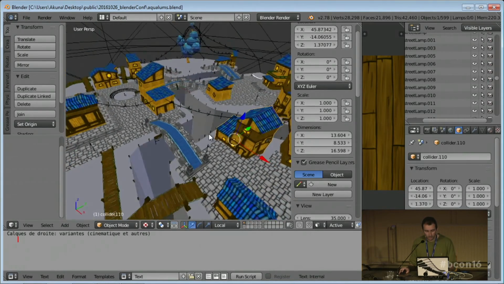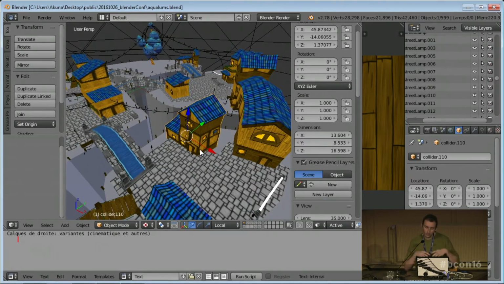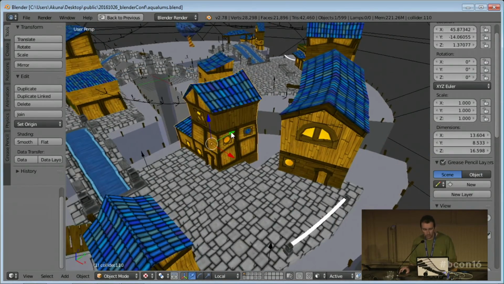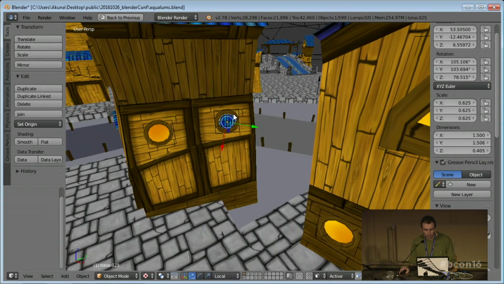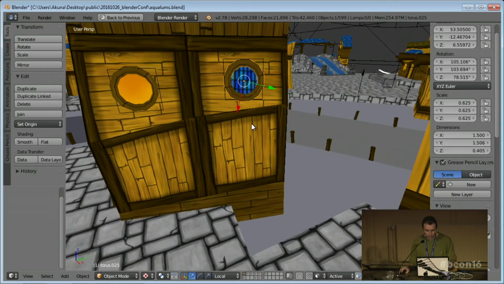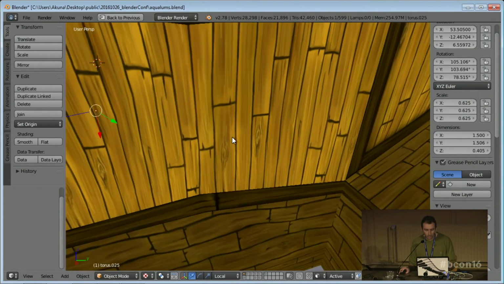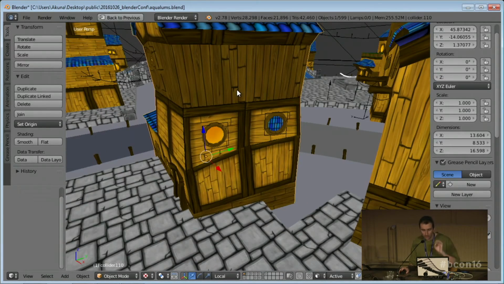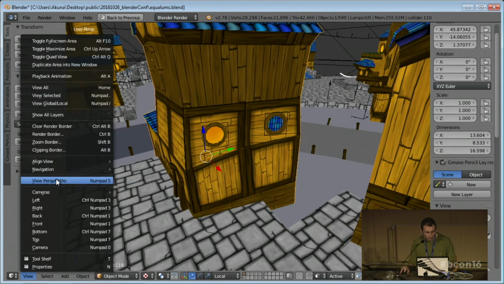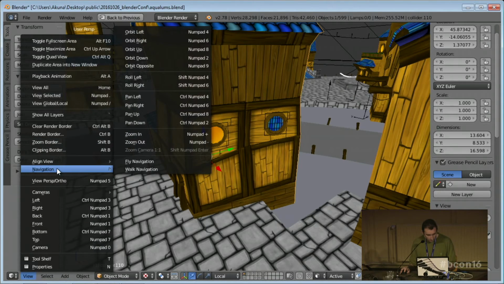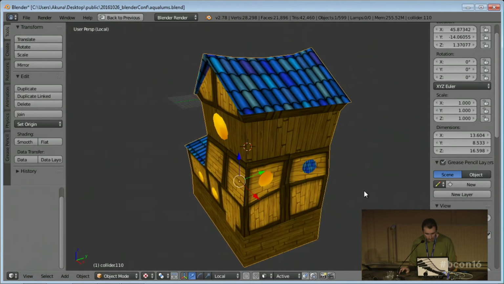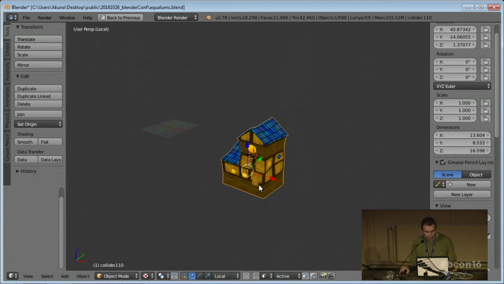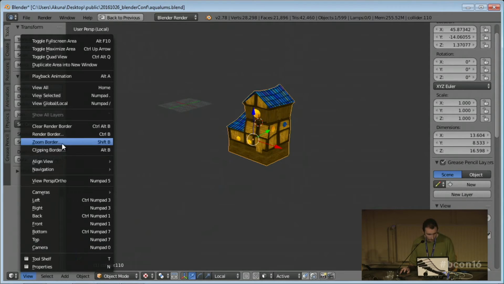This is some kind of simple cartoonish village, and sometimes when you have a full level design like this, you want to correct a little bit, let's say this window here, and I want to focus on it and work on it, but there is so much stuff around that it's cluttering the way. A good way to work only on the object you want when you have a huge level design is to use the local view. Some of you already know this trick. Where is the local view? Here. And you only have the building you are working on. This is not a very complicated trick, but it's really useful when you have cluttered scenes.